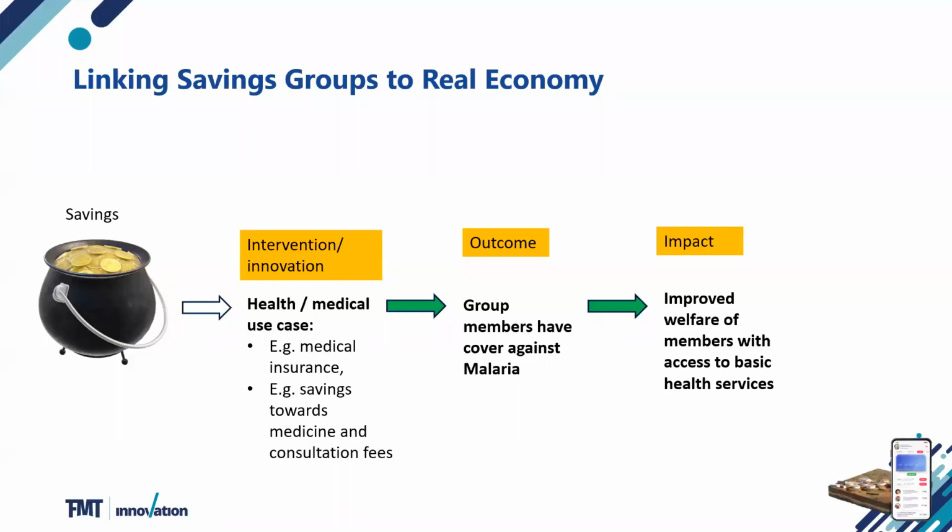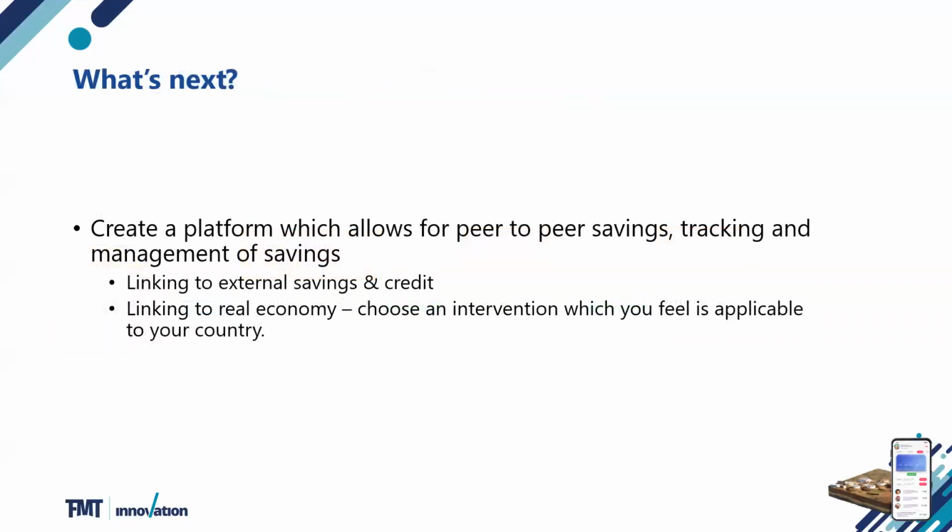Now, to round up this webinar, I'm quickly going to run through some major takeaways. I think I've covered what informal savings groups are. And again, these are social organizations formed by community members for a specific purpose. And there are two main models of savings groups, which are rotating savings and credit associations, and also accumulated savings and credit associations. Now, in terms of the benefits, these groups provide social capital to their members, besides providing credit and a way to save.